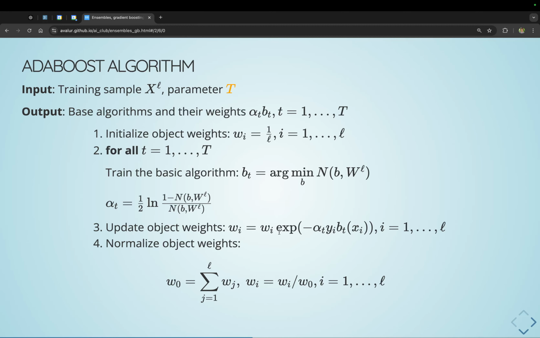We actually approximate the number of errors with the exponent of the margin, and that's why we update the weights for each object, and then we repeat the procedure for t equals 2, then for t equals 3, and we build the composition, the sum of base algorithms with weights alpha 1, alpha 2, and so on till t.